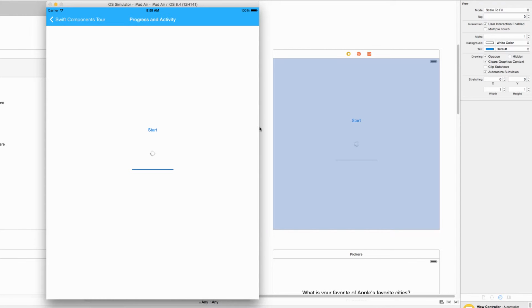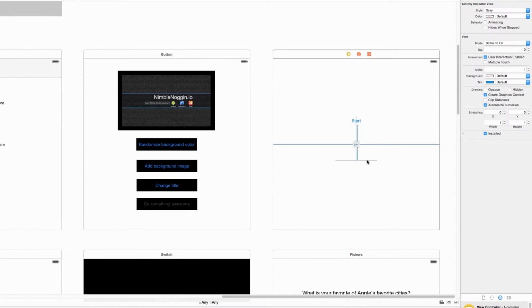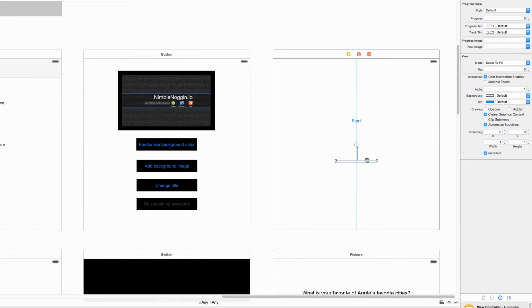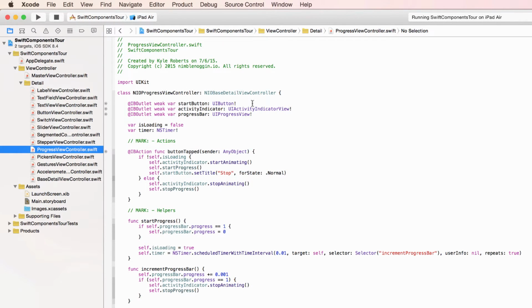see in the app, just the view controller size is smaller in the storyboard, but that goes for each of the views. And there's nothing special going on here, just a start button, normal UI activity indicator, and a UI progress view. If I customized them at all, it was not very much, other than just some auto layout constraints to set them in the center of the screen like this, and then adding references to their view controller. You can see here we have the start button, activity indicator, and the progress bar. I also have two other properties in this class. One is loading, which is a bool, and a timer, which is an NS timer.